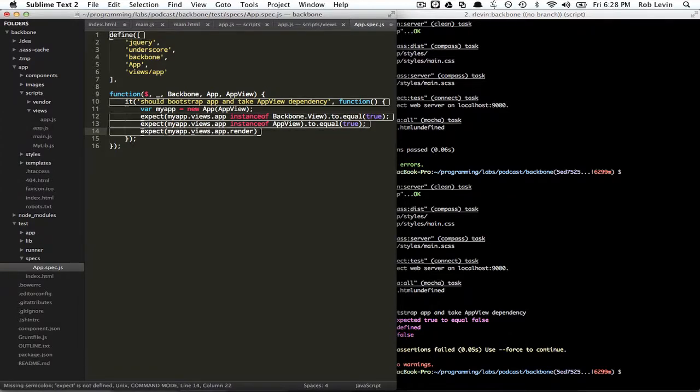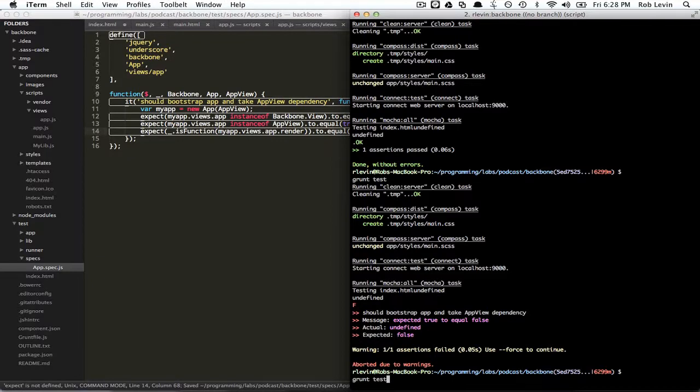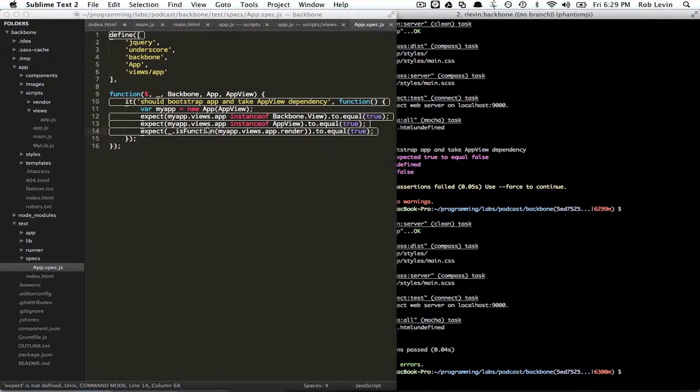So let's use underscore. We've included it. It has a nice handy is function. And we're going to say that that's going to equal true. Let's run that. And that should work. Okay. That's sort of a first stab.